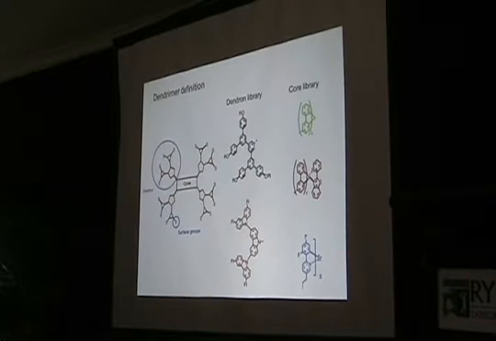So what we're going to do is compare the properties of dendrimers comprised either of this type of biphenyl dendron or this carbazole type dendron with this green emissive core. Okay, so that's what we're going to be looking at today.